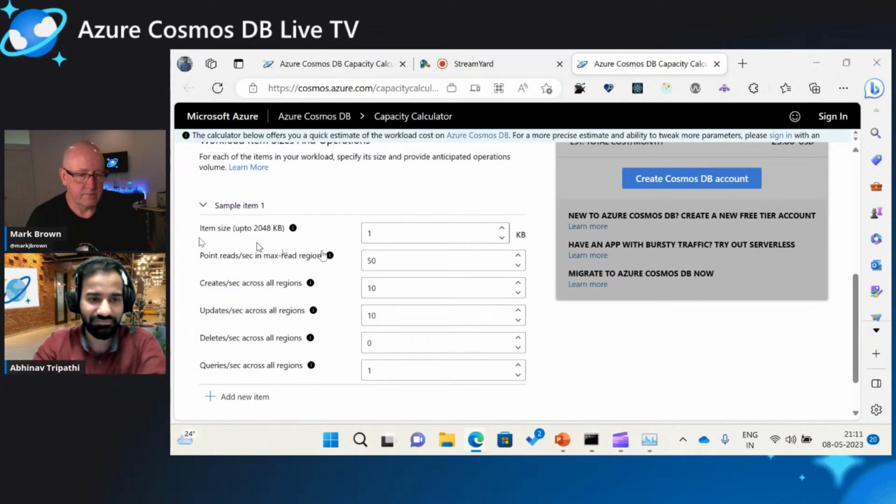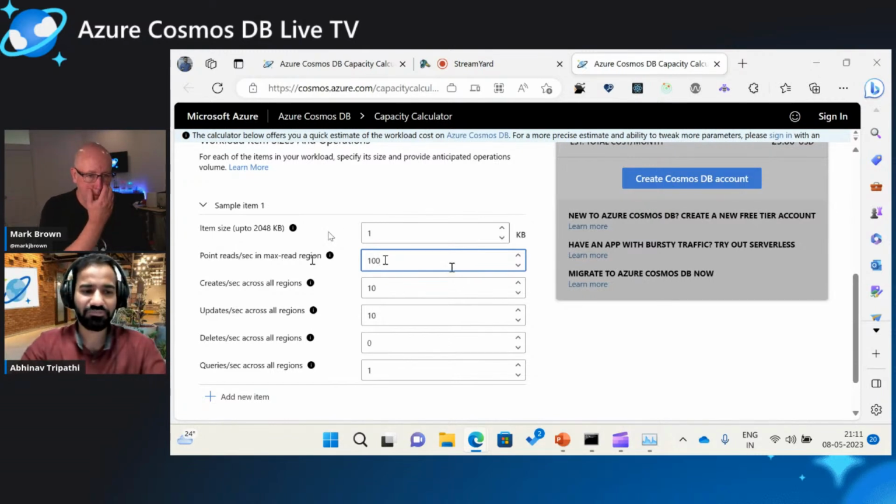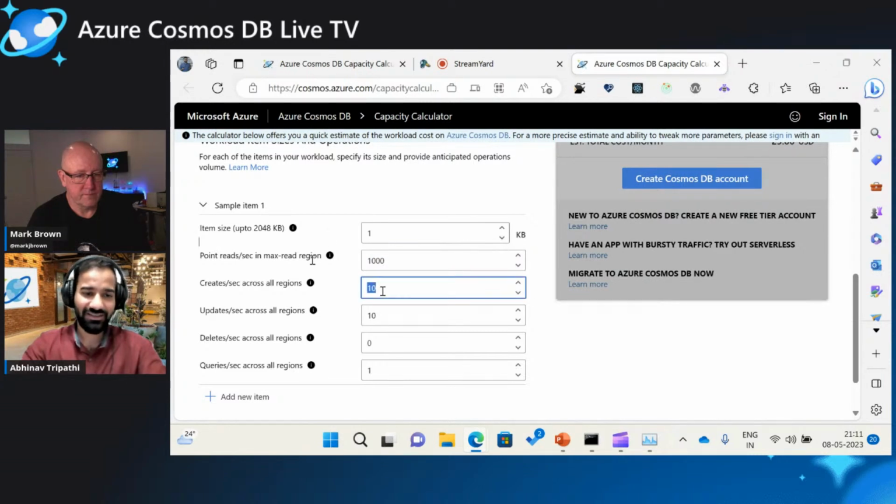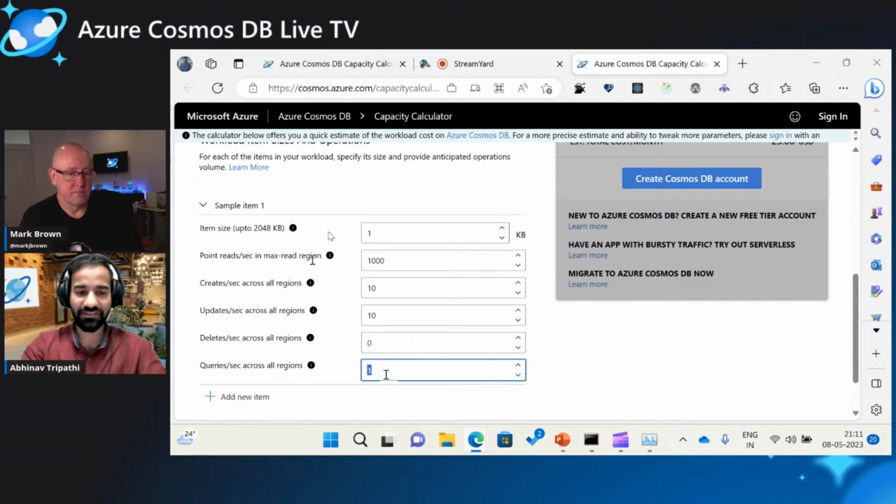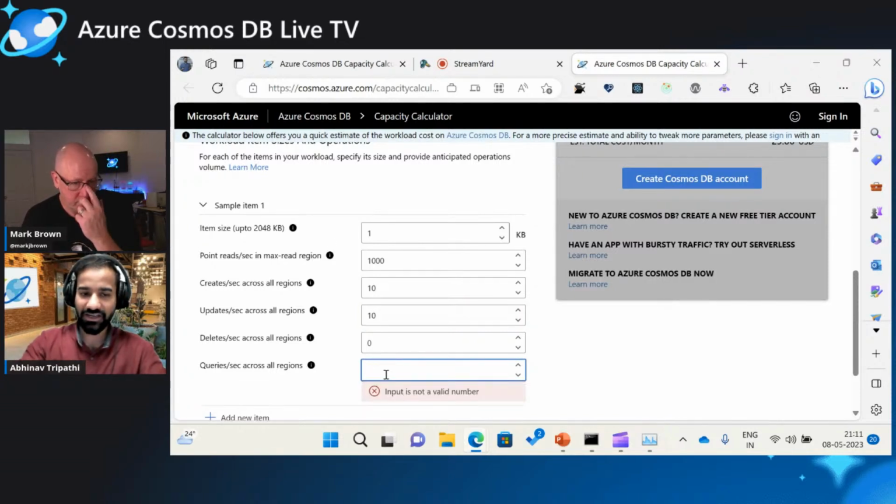So let's say our item size is 1 KB, and let me put the multiples of 100 so that it becomes easier for us to later look at the numbers. So let's say I'm going to perform 100 point reads, or maybe just let's make it 1000 RUs because that was our example. And 10 creates per second, 10 updates per second, and queries I can clear right now.